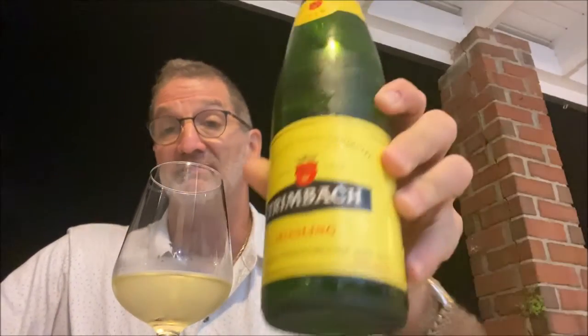I have never tasted a Riesling from this area, from Alsace, and frankly in the past I didn't think I liked Riesling because most of the ones I had tasted were German ones, and the German ones tend to be really sweet. In fact, I was doing some reading and the Germans will actually add grape juice or sugar to their Rieslings — it's just part of their tradition and I don't care for it. It's too sweet.